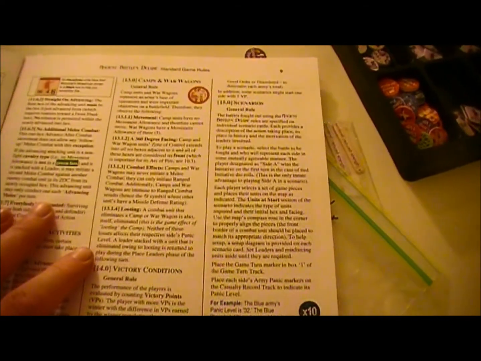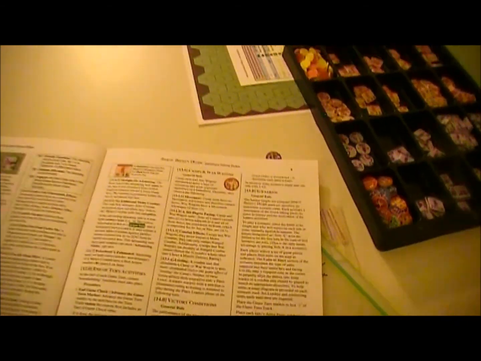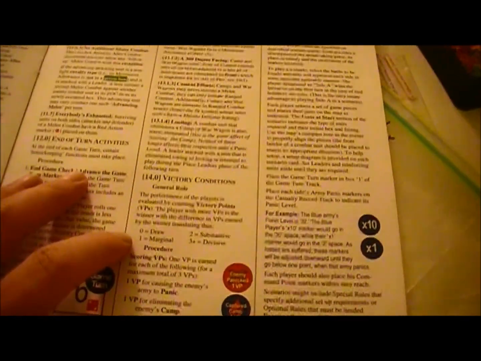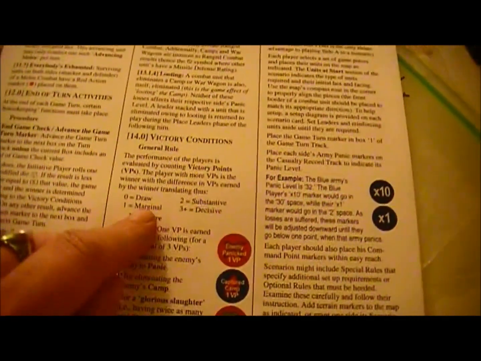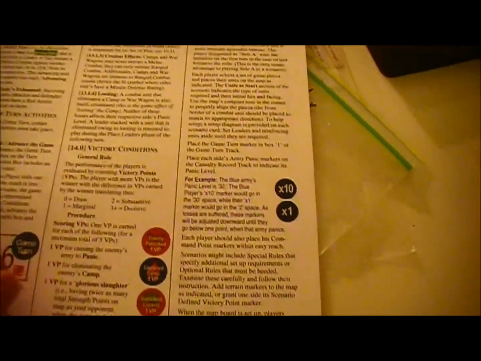A leader with a unit that's eliminated due to looting goes back behind into your player's side so that you can put him back next turn. He doesn't run away. For victory conditions, it's very, very simple and small. The person with the most victory points wins. Here's your designation. Basically, your goal is to get 3, but 1 will give you a marginal victory.